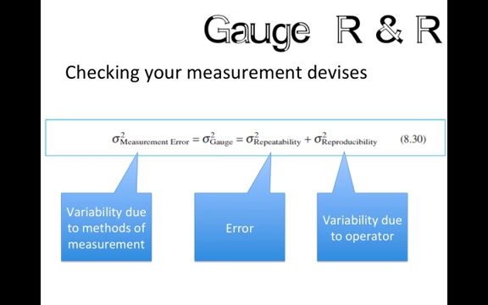This video is looking at gauge R&R studies, and it's a pretty common thing that people use in quality in order to determine if your measuring device or your methods of measuring things within quality are precise enough. So in this kind of analysis, what we do is we check the measurement device to see if it is appropriate for the situation.